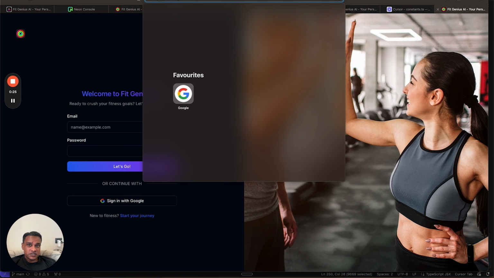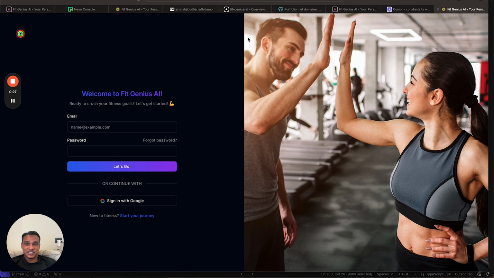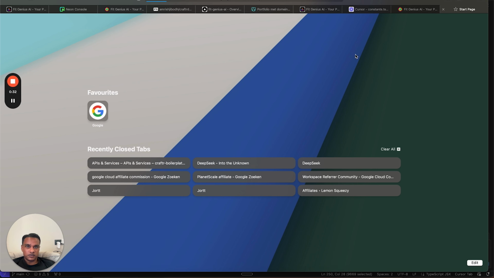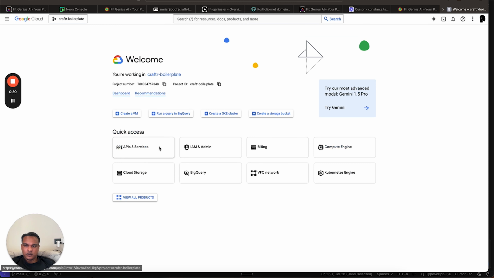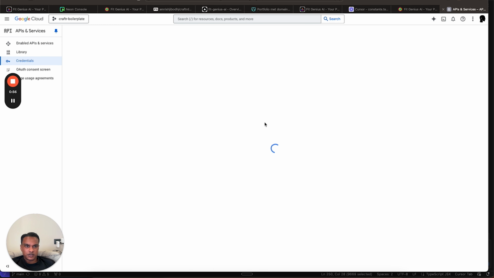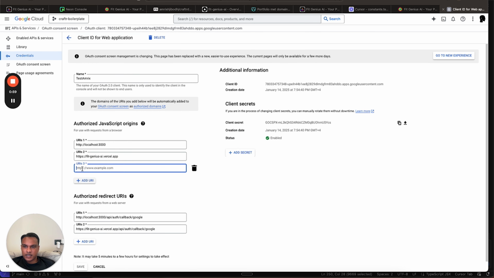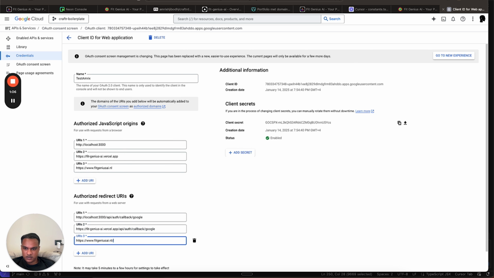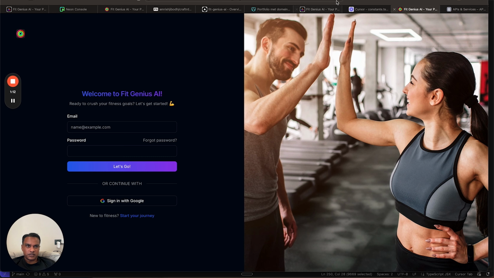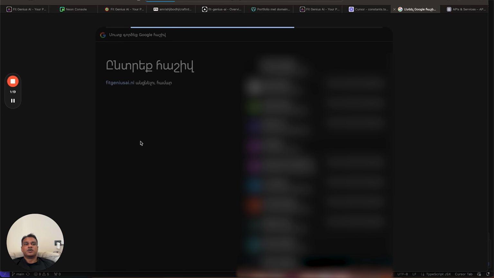Now the only thing we need to do, don't forget to do that, is of course add this URL to the Google Cloud Console as well. So let's just go and do that straight away. Go to APIs and Services, then go to the credentials, find the credentials you're using in your application, and go ahead and add the URL right there. And also add it below here, and make sure you copy paste the API stuff to be there as well. Then click save. And then if we go back to the application, refresh, log in with Google, everything is working.